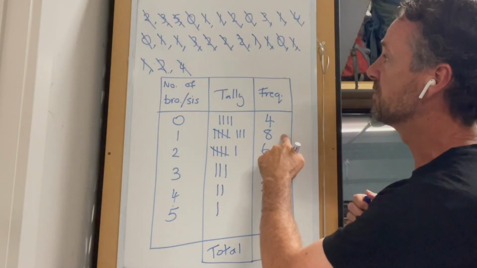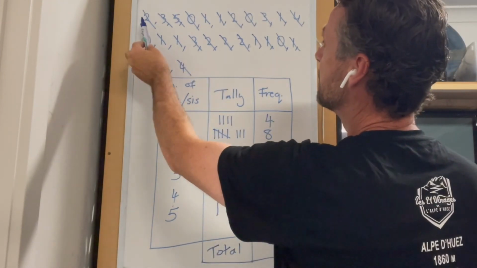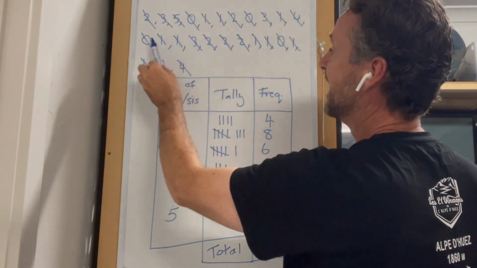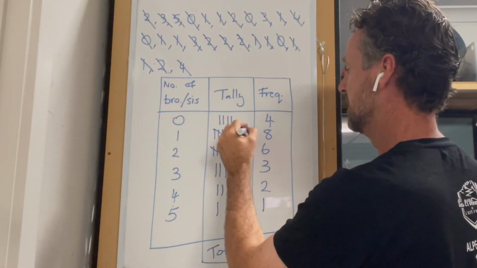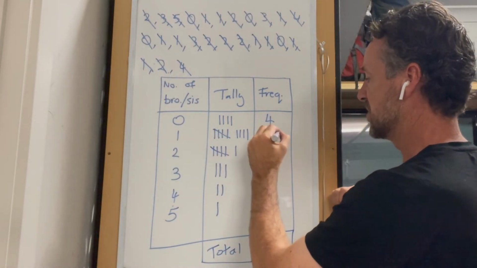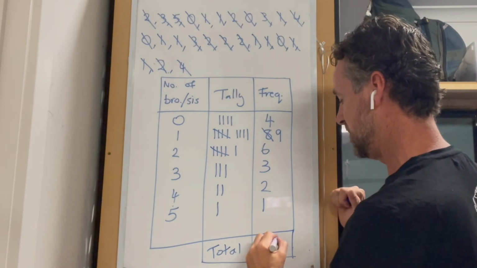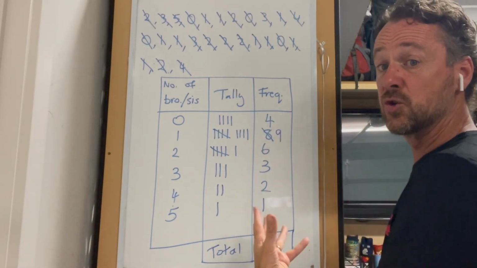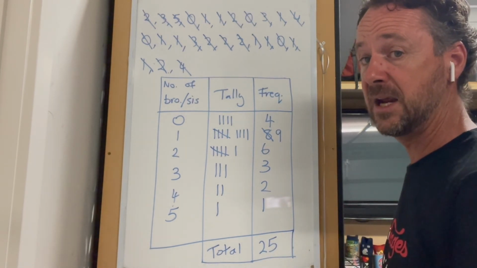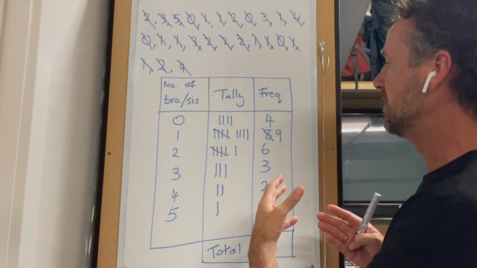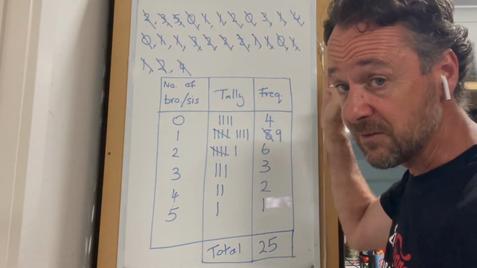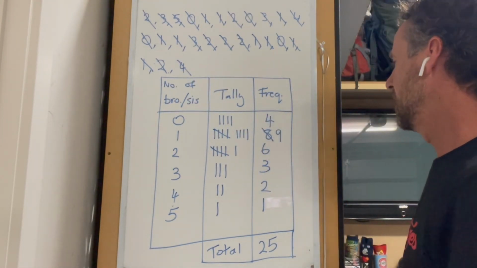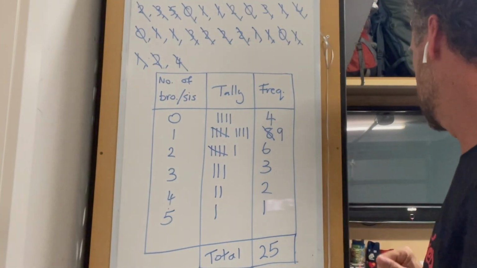If I look back here at all of the ones, I can see that I've got 1, 2, 3, 4, 5, 6, 7, 8, 9 ones. So that answer here is actually 9, and that total here should be 25. So that adding up of the frequency column checks your work to make sure that you haven't made an error, and if you have made an error, you can then go back and check it, because you haven't obliterated everything when you crossed it out. You've just crossed it out, and you can still read it after that.